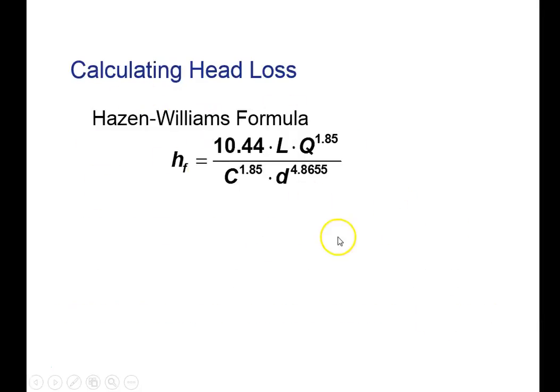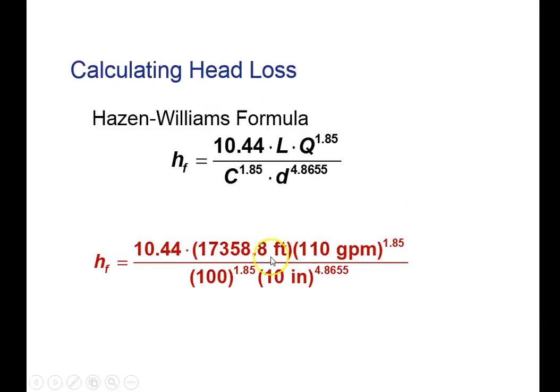Here's our formula, our Hazen-Williams formula. We plug that number we just got in for length, and then we have our flow in gallons per minute, our diameter of pipe, and our C value that we had from it being cast iron. Remember, the typical design value from that table was 100. And we just plug that in our calculator. Be sure this bottom part is in parentheses, and you get this number here. That is the head loss. It's as if our tower was almost 3 foot shorter due to the losses inside the pipe.